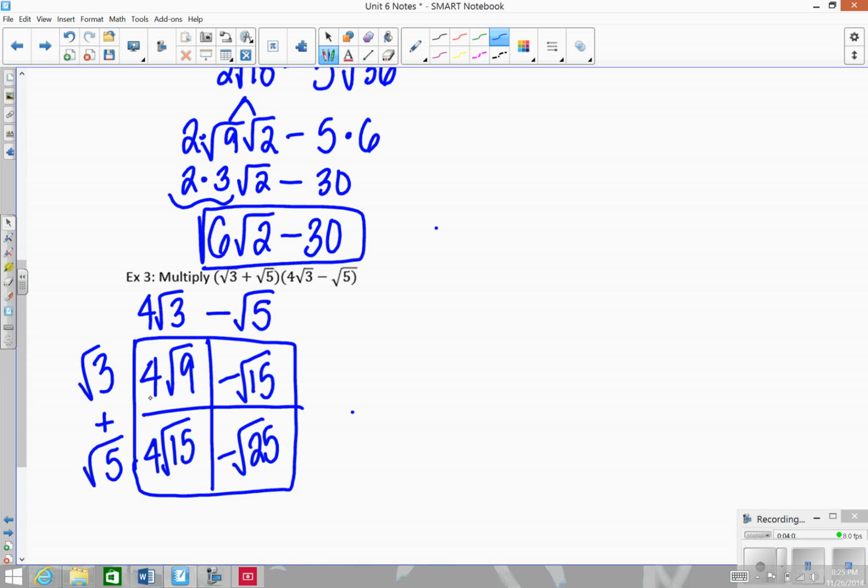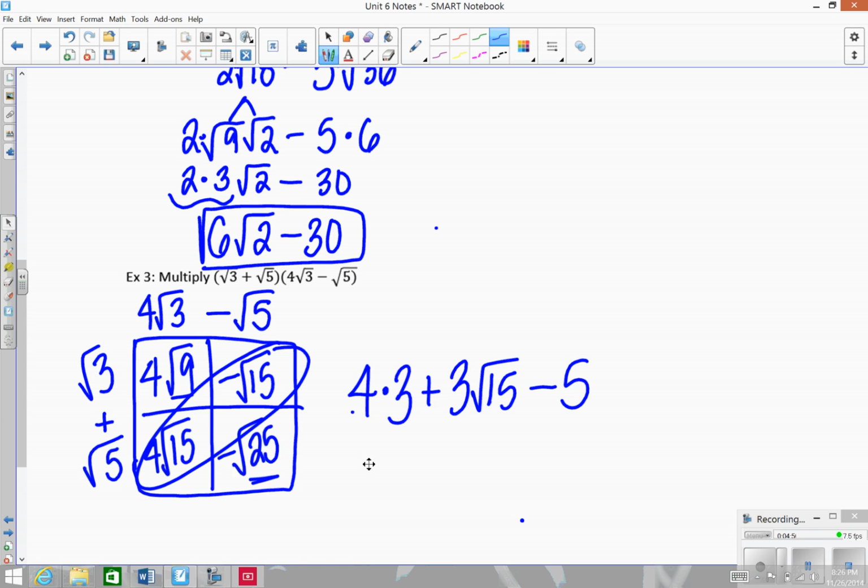Now you might be thinking in this box here and in this box down here, I could have just said 4 times 3, because when you multiply a square root with the same number by itself, it's going to cancel out the square root and you're actually going to take the square root. Same with this. This could have been just minus 5, because square root of 5 times square root of 5 is just going to be 5. But instead I have it in this step here. So what I'm going to do now is rewrite this. So I have 4 times 3 when I take the square root of 9. My like terms are in the diagonal here. So I have plus 3 square root of 15 when I subtracted the 4 minus 1. And then here I'm going to have just minus 5.